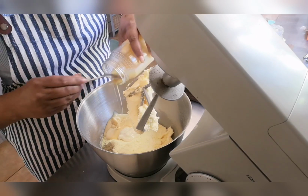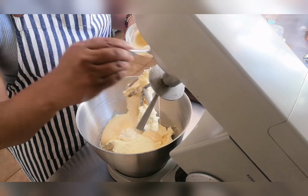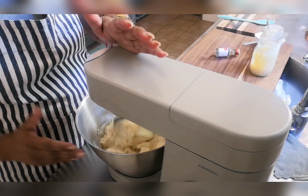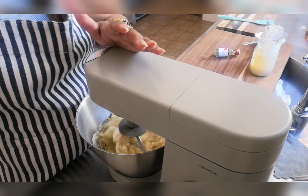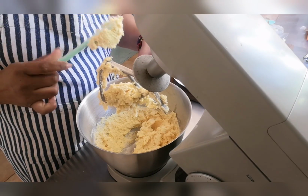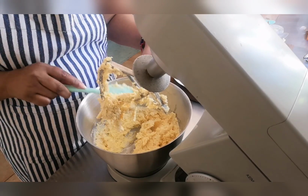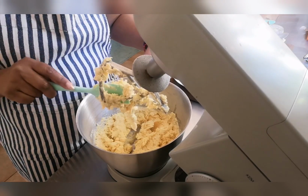We have to get the consistency right to be able to mold our Burfees. We could add more Klim or more of the liquid ingredients. Now we're going to blend this all together. Basically we just want them to all combine and have a manageable Burfee. So our Burfee is now ready, and we've got the correct consistency for molding, but it also depends a lot on our weather. Like I said, if you feel it's a bit dry, you could add a bit more condensed milk, or if you feel that it's too wet, you can't mold, just add a bit more Klim. So now we're ready to start molding.